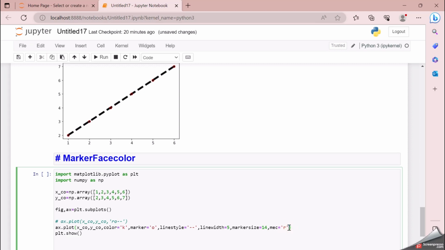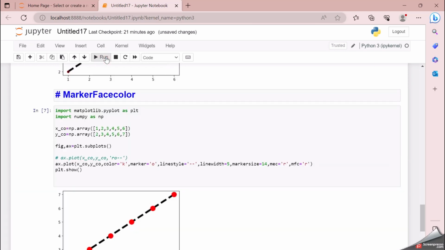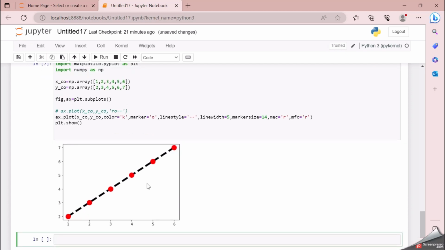Now let me say marker face color, MFC. MEC represents marker edge color, MFC represents marker face color. Even this, let me keep it in red. And now let me plot my graph. So inside the marker it is red because I gave face color equal to red. Edge of the marker is also red because I gave edge color as red. The line color is black. The line graph is black.